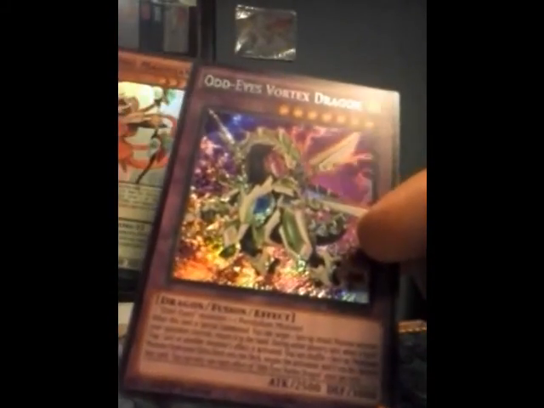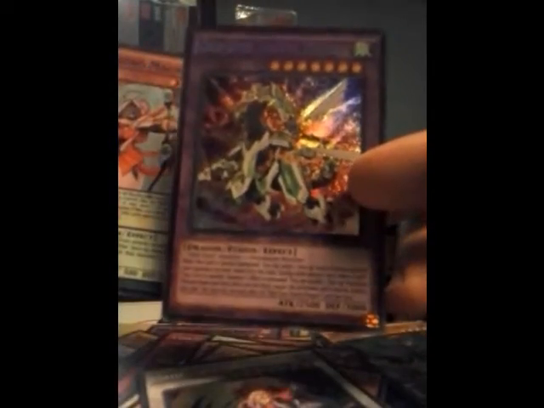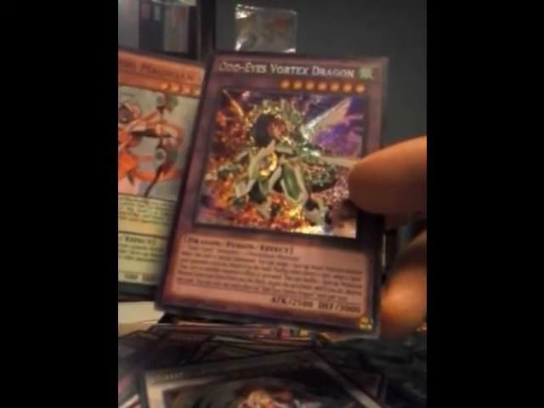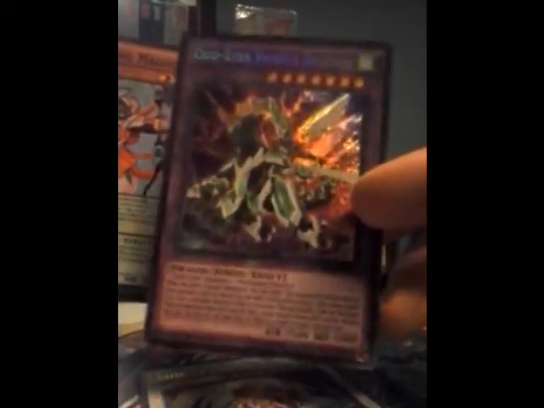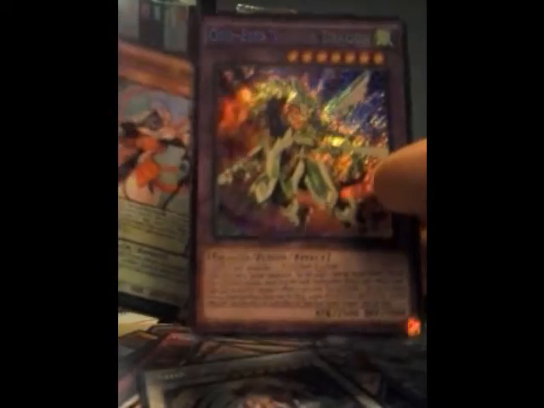Odd Eyes Vortex Dragon. Now, this one, I actually do have a spot I can put this. I can put this in my Pendulum deck, actually. 1 Odd Eyes monster, 1 Pendulum monster, and it is a first edition, really cool artwork. So, again, I think I'm going to set that to the side where all my good deck cards are.